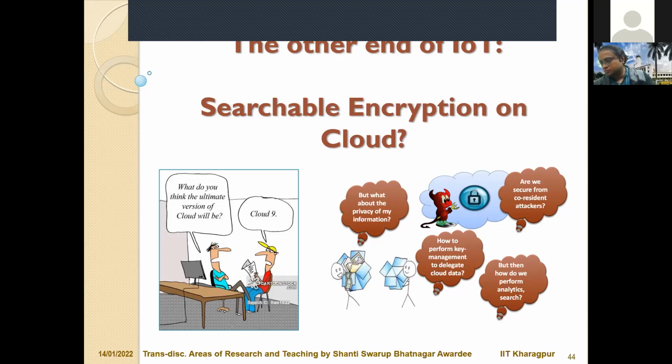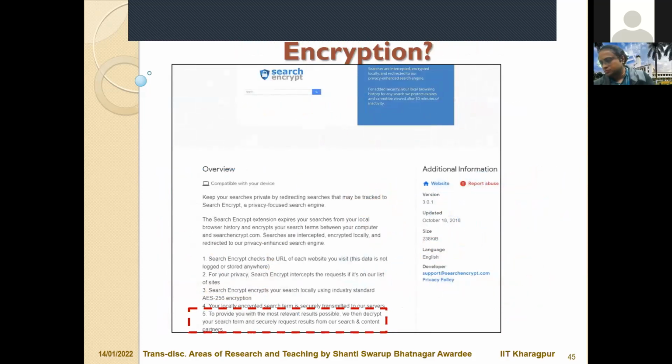One of the things that you will probably think of is to encrypt and keep the data on the cloud. But if you adopt any encryption, you cannot perform any processing on it; you cannot perform analytics, you cannot do search. So this motivates us to develop techniques through which you can search while the data is also encrypted. Of course, you do not want to do what some popular vendors are doing, where they advertise secure encryption or secure search, but silently decrypt it, which means your data is revealed to the server that performs the search.